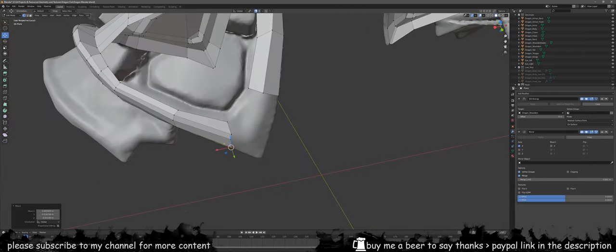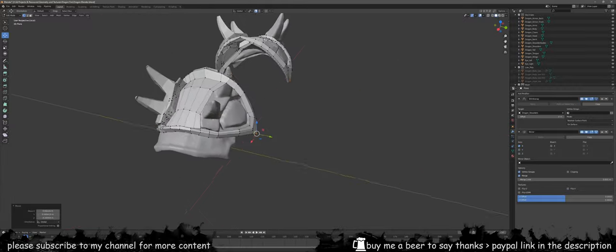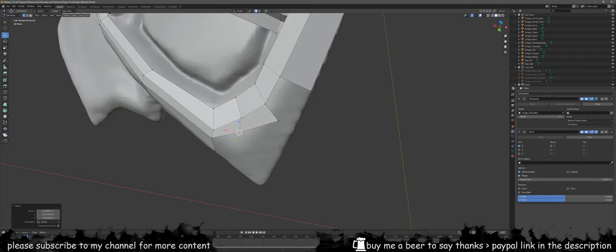And I just wanted to really emphasize the thought process that I apply when I do this type of modeling. So you can see basically my personal pitfalls on this and also how I like to deal with it. So in this instance, for example, I don't really like what I've done here. I would rather just add extra loops here if that's okay. That makes the shape a lot better.